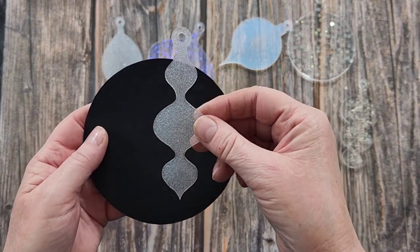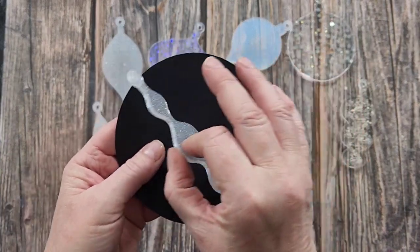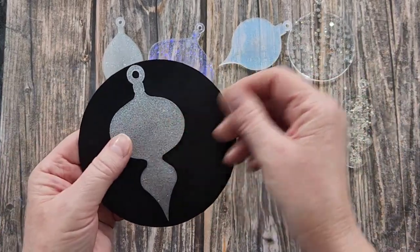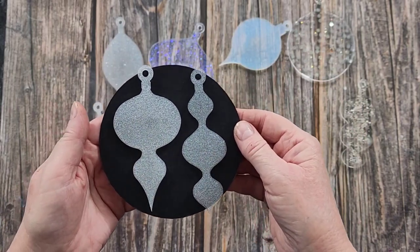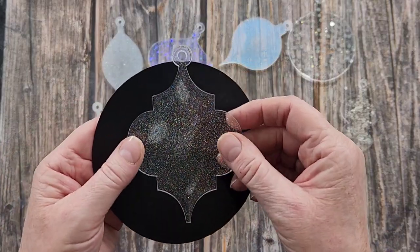This little guy, he's gorgeous. I love the sparkle. I love all the sparkle ones. I'm glad I put sparkle. And this is a sparkle as well, but it's a little bit different. I don't know what the difference is. Two different sparkle brands. Love this.